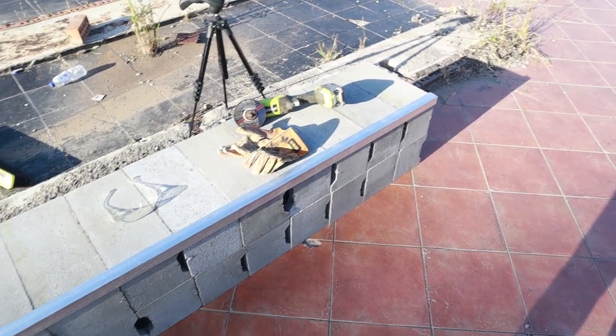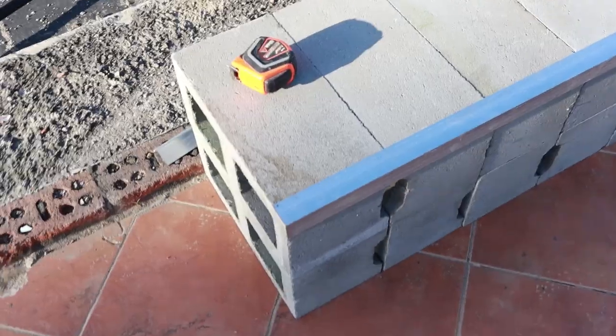Alright guys, we got the angle all cut to size. I actually took a spark into my mouth. So if you guys are working with power tools, make sure you use the correct personal protection equipment. I had glasses, I just didn't have a mask, but I didn't think I'd cop a hot spark into my mouth. So yeah.